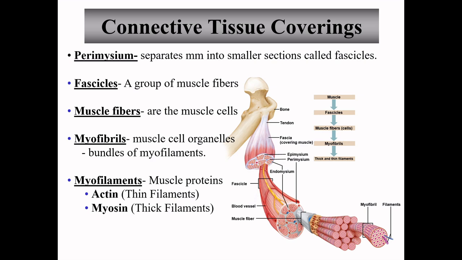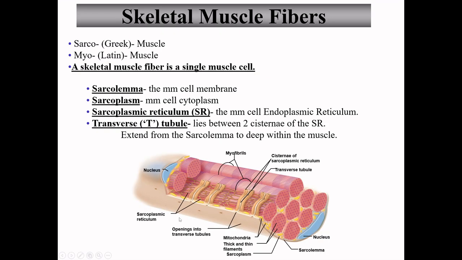And we can see how we bundle those together to make a myofibril. A myofibril is one part of the separation where we pulled in our endomysium and then those muscle fibers, we can see how they come back together to form the fascicle, which goes back up into all of the muscles. And we got a little diagram over on the right hand side that helps break it down for you so you can see what exactly is going on.